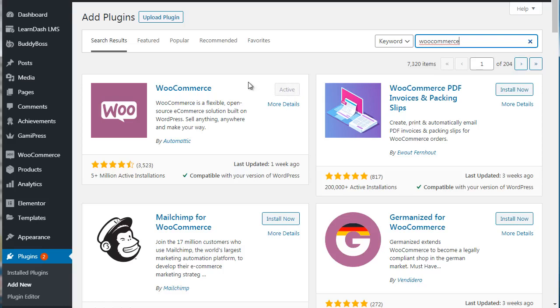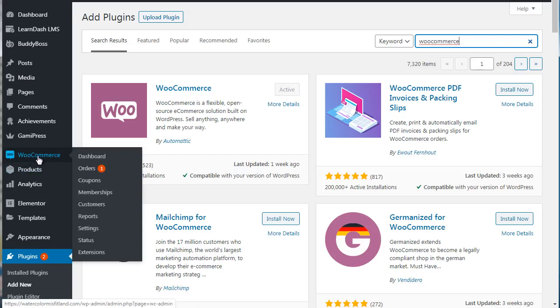Now, once you're done, you are going to see the WooCommerce menu over here. From here, you want to go straight to settings. The reason being is that the dashboard is simply going to show you the products, the orders are going to show you kind of like the reports. The coupons allows you to create coupons, and of course memberships and customers. So all of these will most likely not really be needed until you actually launch the site.